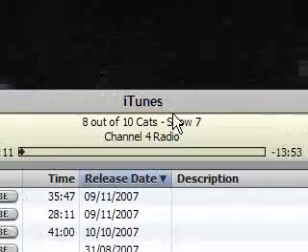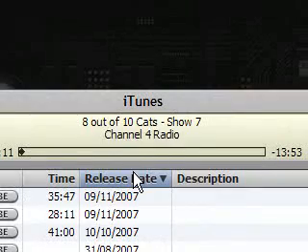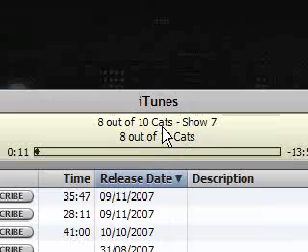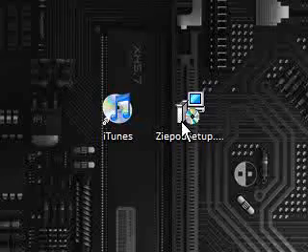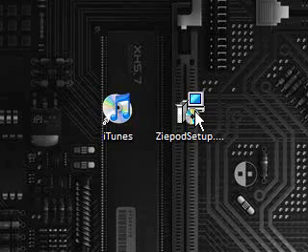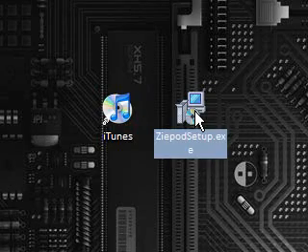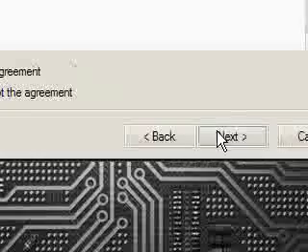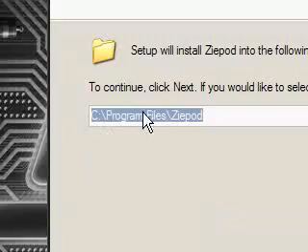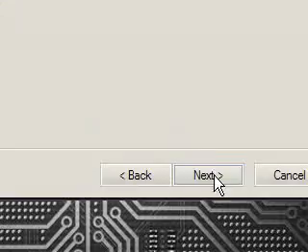Now if you don't like iTunes, because I know some people fear iTunes because it's a resource hog or something, or they don't like the fact that it's got so many processes because it monitors for iPods and things like that, there's one that I found. I just did a quick Google for another podcast player, and I came across Zypod, or Zypod I think. And basically it looks really nice, and it's really easy to use as well. So I'm just going to install it and show you.